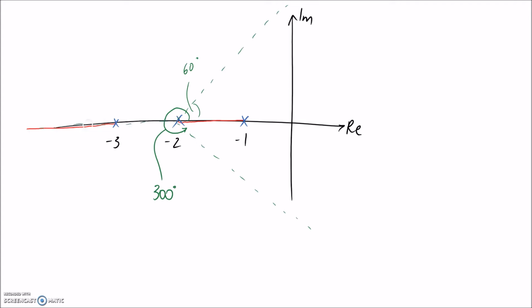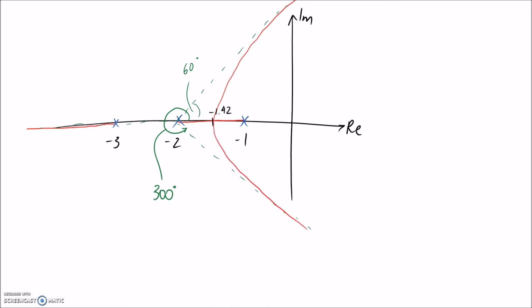So measuring from the positive axis, 180 is going to be backwards this way. So this asymptote is going to correspond to this root locus section here. And these 2 are going to correspond to what's happening in this center part. So we said that we have a breakout in there of negative 1.42, so let's say that's about here. So what it's going to mean is that we break out of the axis at this point. We know it needs to break out up and down. So yeah, one goes up, one goes down. And with time, they're going to approach this straight line asymptote. So it should look something like this.